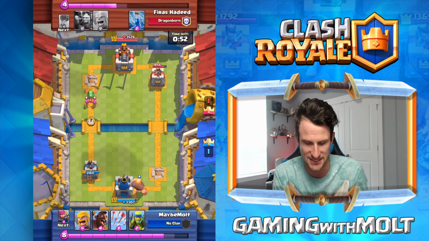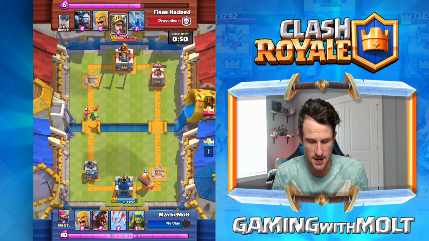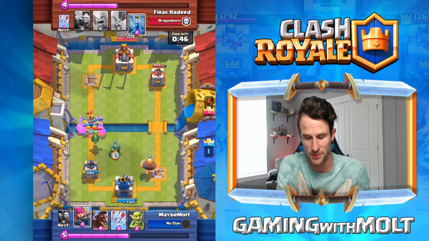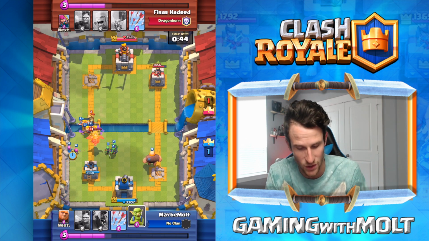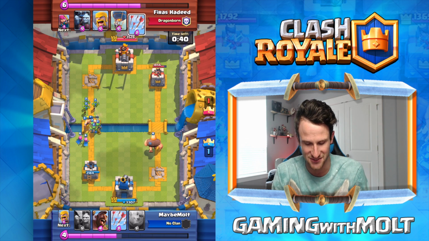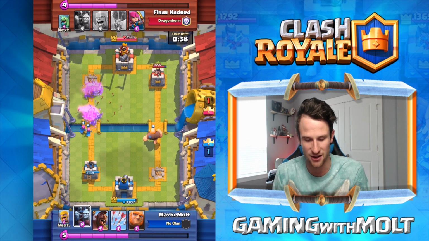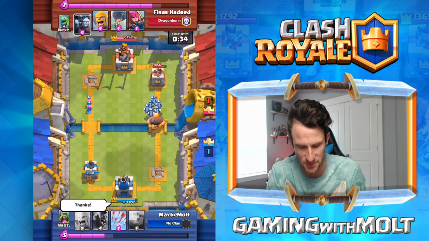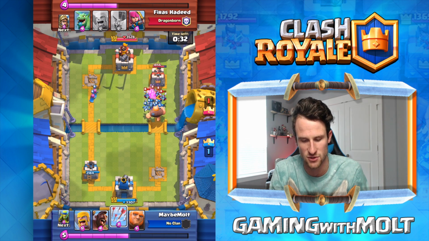I play this deck a little bit differently than Jason does. But we're going to drop off all of our barbs over here, drop off our spear goblins, drop off our archers, and watch this. We're actually going to get a strong push on the left side over here. He's going to arrow the majority of it, but he just used his arrows, so we're going to give him a little bit of a thanks, because what does that mean? That means that we have our minion horde up as well.